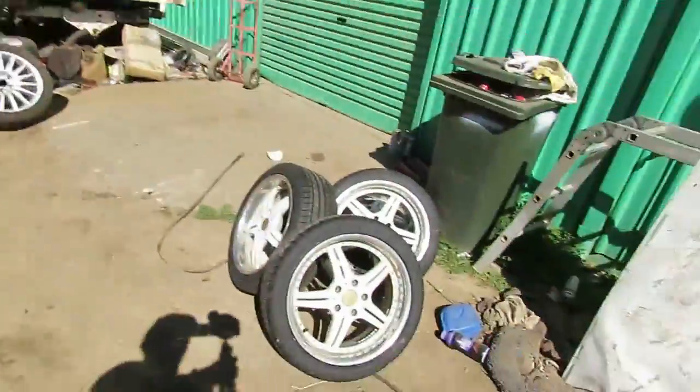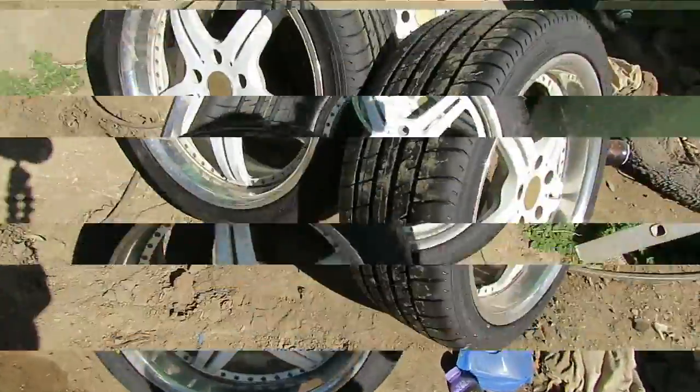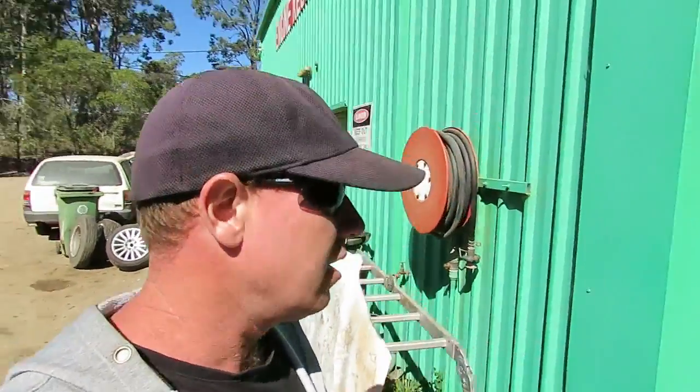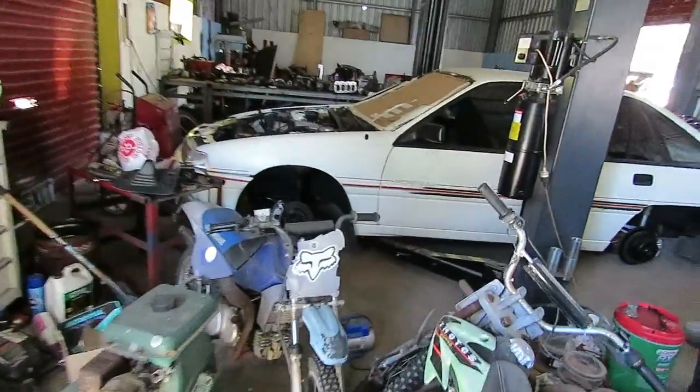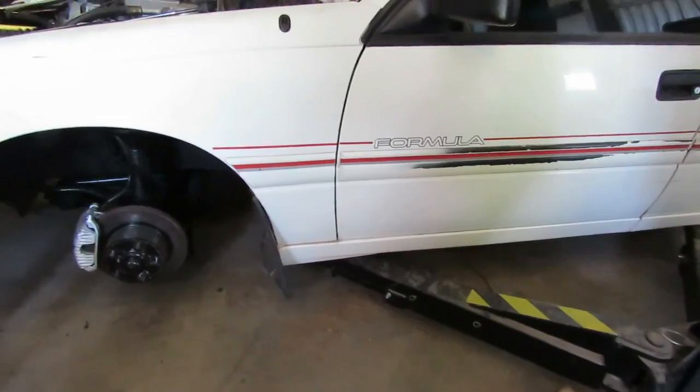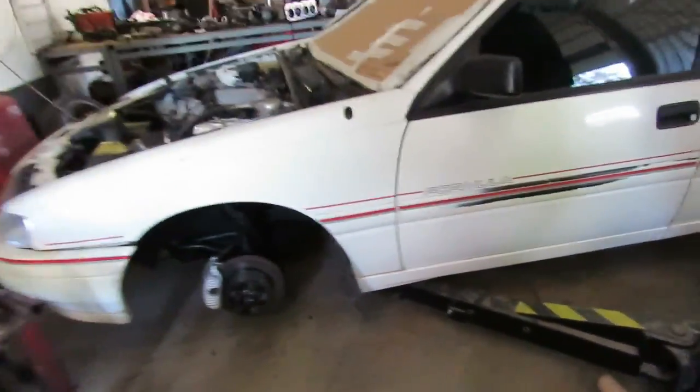The wheels are back from Bob Jane, picked them up this morning. I've got to clean them up. I know this car's going to get a bit wrecked doing the big trip it's going to do. The captain has done a bit of the strip. See how he's painted that front section there? The rest isn't done obviously, but it's coming up quite well.